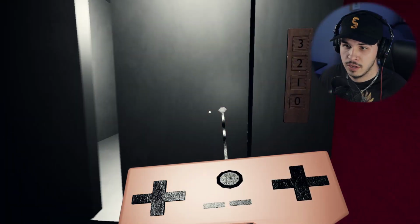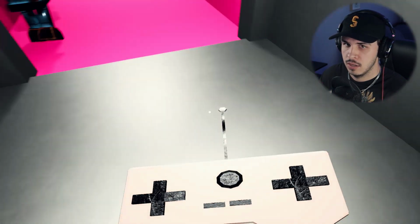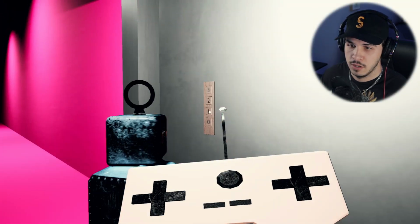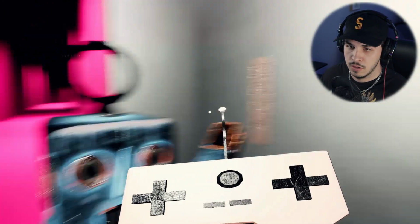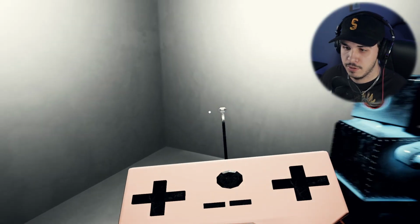What did that button do? Number one. Rock in the elevator. We're going to floor one. We should have went to three, probably. My personal opinion now, I'm thinking about it. Oh, shoot. Robo Stanley, hold on, buddy.